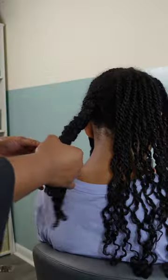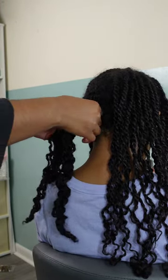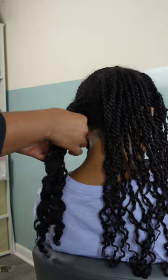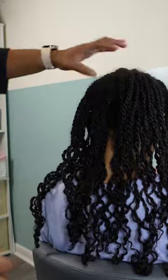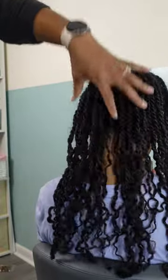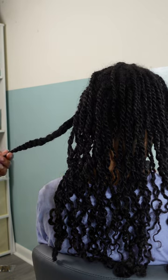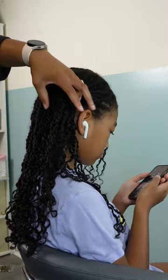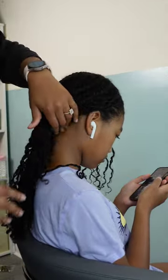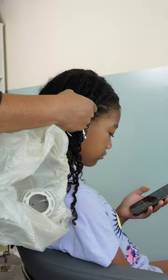Her hair is still pretty damp since I didn't allow her to sit under a dryer the night prior. That was fine, because I wanted to see how this braid out was going to look. Again, this is a complete experiment. Now, her roots are still very much puffy, and I wasn't expecting that to change, but I love how pretty her twists look. The actual twists look great. You would not have thought that these twists were in her hair for 6 weeks if you were just looking at the twists, not the roots. Because of course, all that new growth at the roots is amazing.